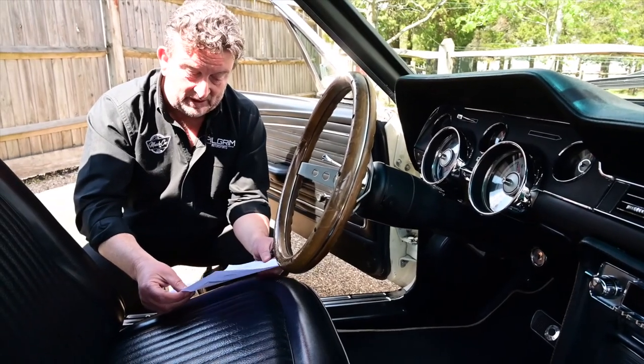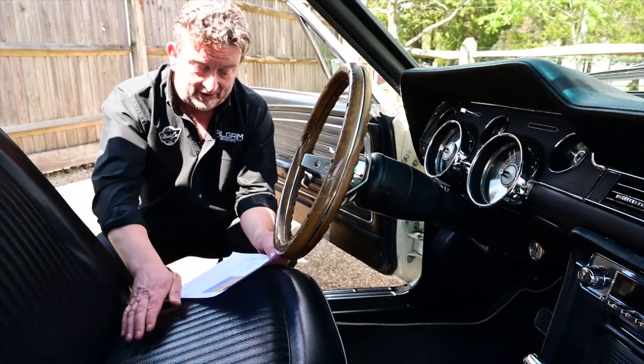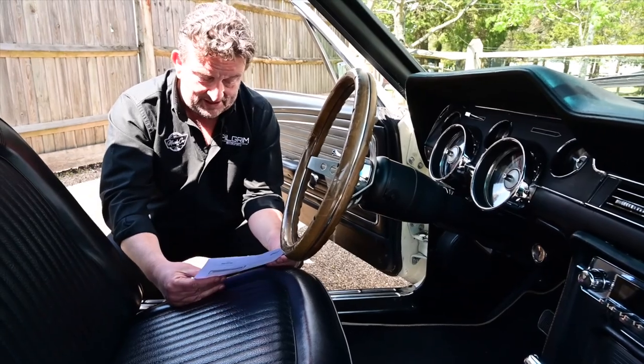So this tells you literally when it was sold, and exactly, it was Wimbledon White with the black vinyl standard bucket seats, which it's got. It was scheduled for build in July 1968.